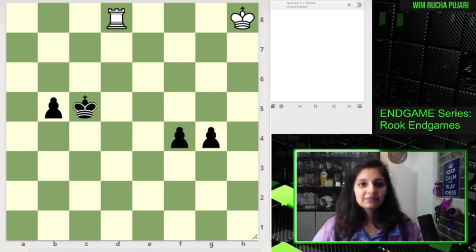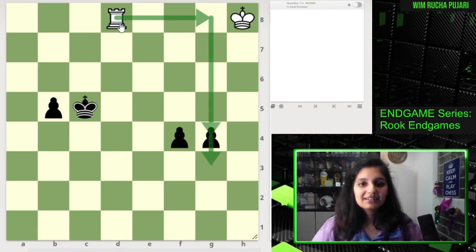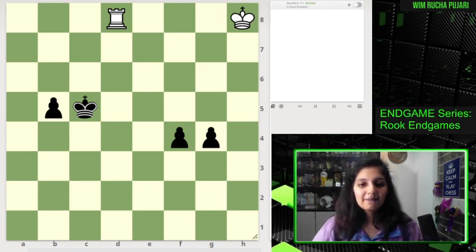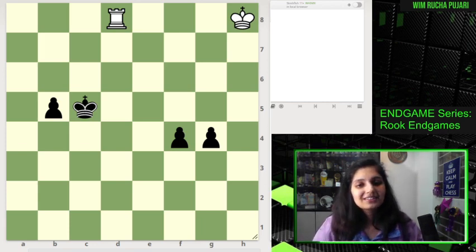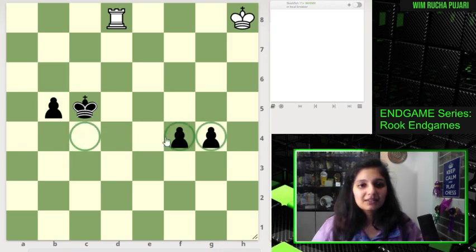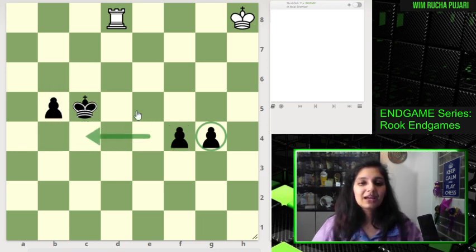Rook G8, G3, then rook G4, and then we can get this F pawn. So shall we start with rook G8 or rook F8? It is something that we learned just now. The gap between two pawns, if it is 4 squares, then it will be a draw. Otherwise, black will win. That is why we have to try to eliminate this pawn. If we eliminate this pawn, then the difference between these two pawns will be three squares. This will be three squares, and then black will win. So let's try to take this pawn.